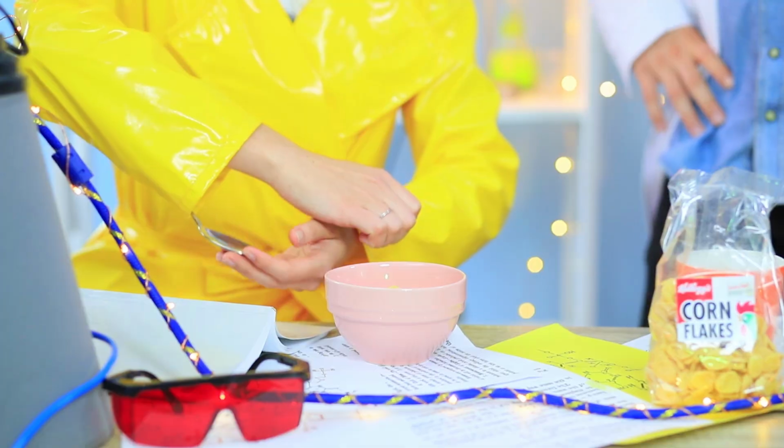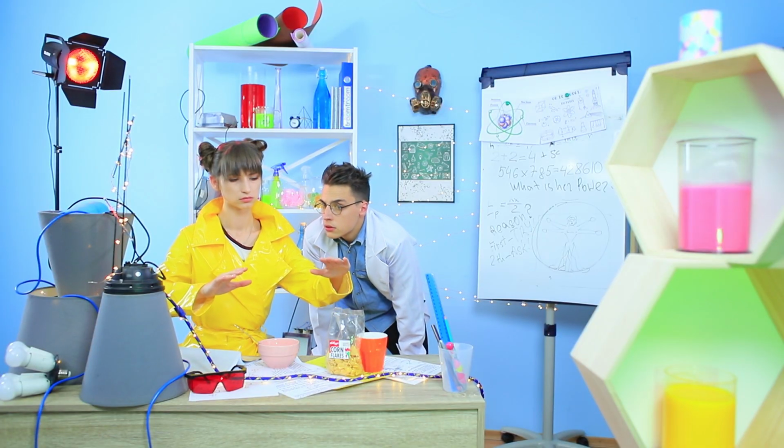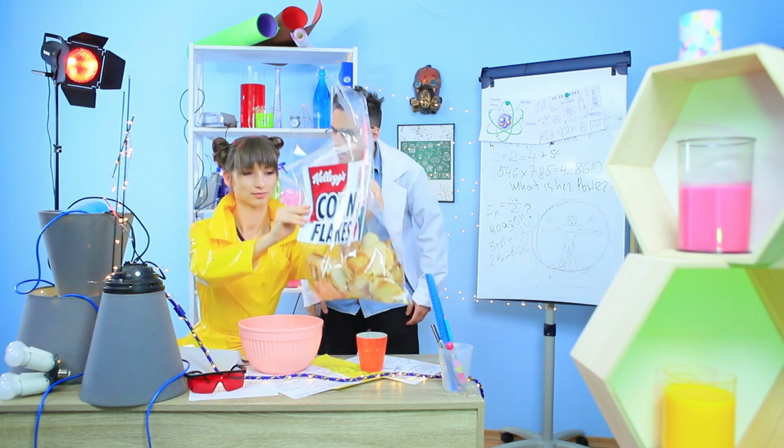The robot gladly gets down to business. A spoon is Susie's irreplaceable accessory. But it's not enough for her again. Susie makes the bag bigger with just one look at it so that she can eat more flakes.